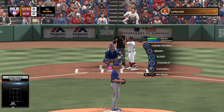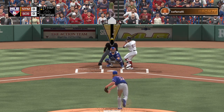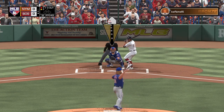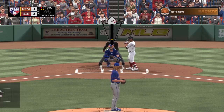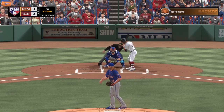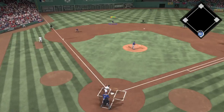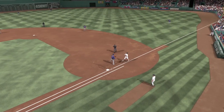And he'll go after the first offering here, although this looked to be well below the knees. It's strike 1. Here we are in the middle of the game, and he's 90% on the first pitch strike, throwing strikes. 90%. Forget about it. You do that, you've got no chance of hitting this guy. A big pass at a slider that gets past him. A ball and 2 strikes. Here's the pitch. To 2 balls and 2 strikes now. Into the windup. Here comes the 2-2 pitch. Hard hit ball to short.